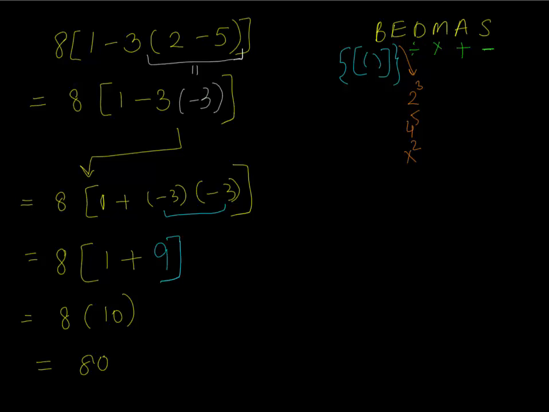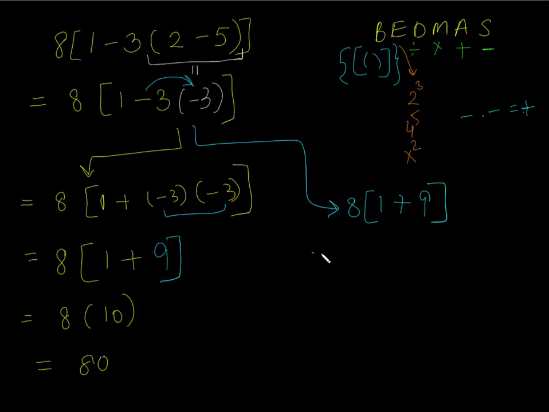Now this question can also be looked at in a different way. So let's take a look how we can simplify it. 8 minus, here, now we're going to distribute negative 3 over the bracket. So negative 3 times negative 3 is a positive 9. So here we're not dropping the sign. Whatever sign is, you're going to keep that. So negative times negative is positive. So you put the plus sign in there, plus 9.